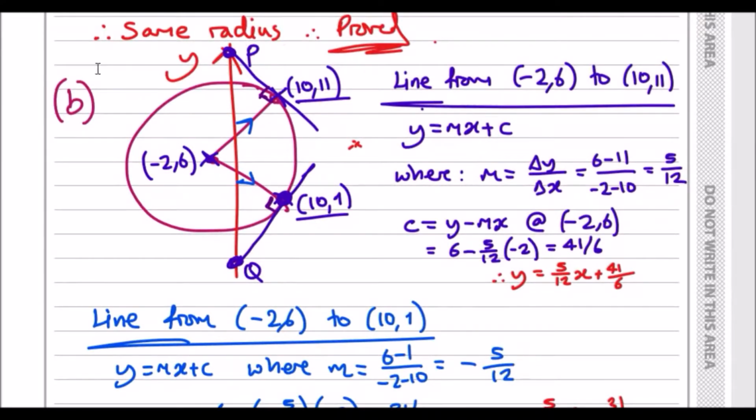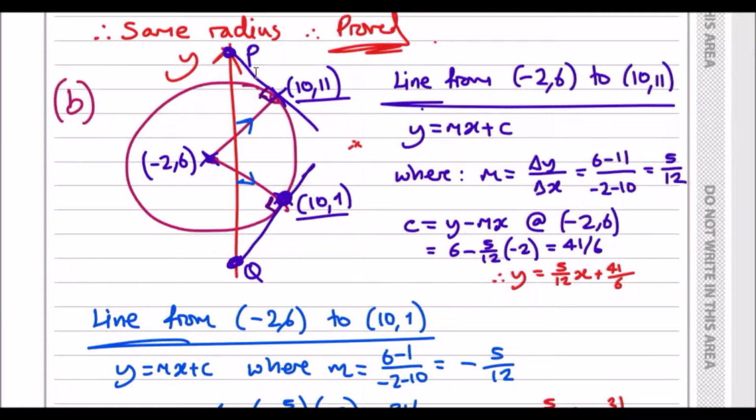Okay, so here we go. So here's everything. I put the center over here, (-2, 6), and of course I put (10, 11) and (10, 1) over here. The reason why the y-axis is between these two is because the x-coordinate for the center is negative, so it's on the left side of the y-axis, whereas the two points are positive, so they're on the right side. Also, if you note carefully, when I drew this line, the radius, here is your tangent, because one thing we need to know about tangents on a circle is that they're perpendicular to the radius. Makes sense, because it has to touch one point, it's always perpendicular to the radius.